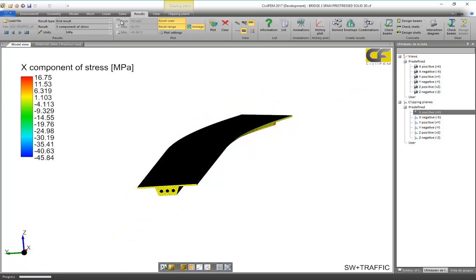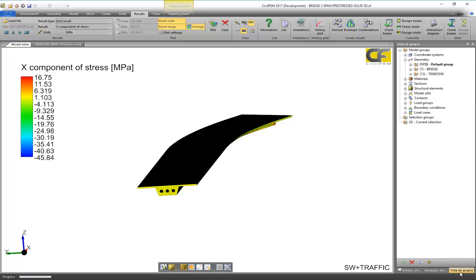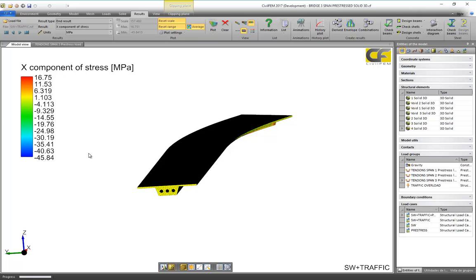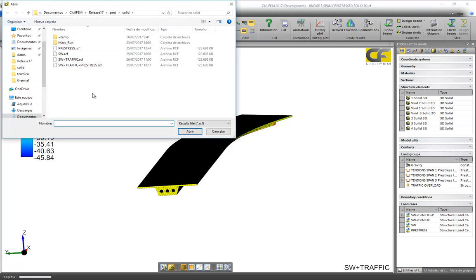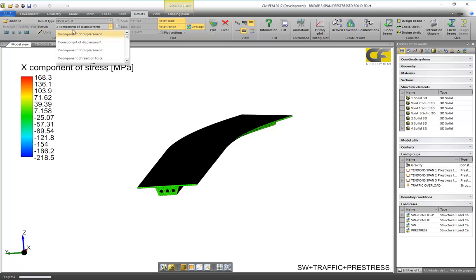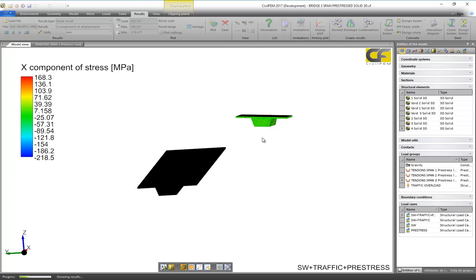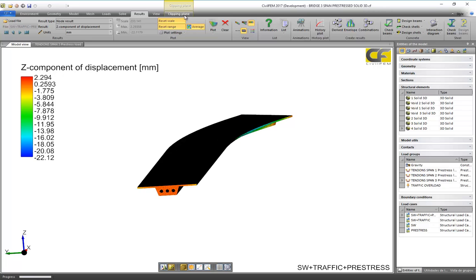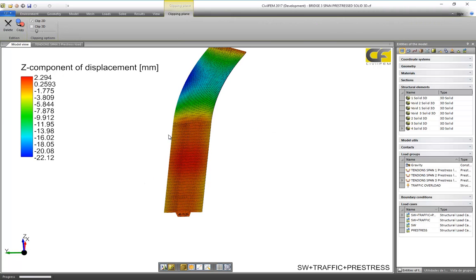These are the results for the load case without prestressing. Have you seen the results? Now if we select the one with prestressing, we can check the difference in results. In this case, we will plot the results again.